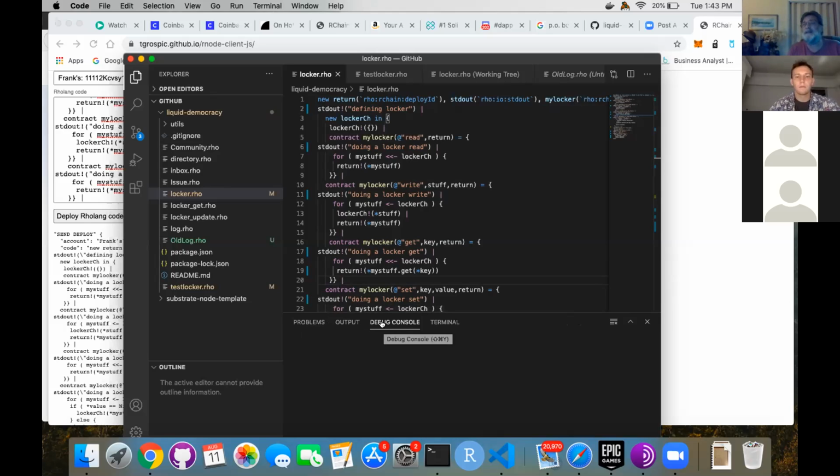So let's see. How do we get that output? I figured that out.